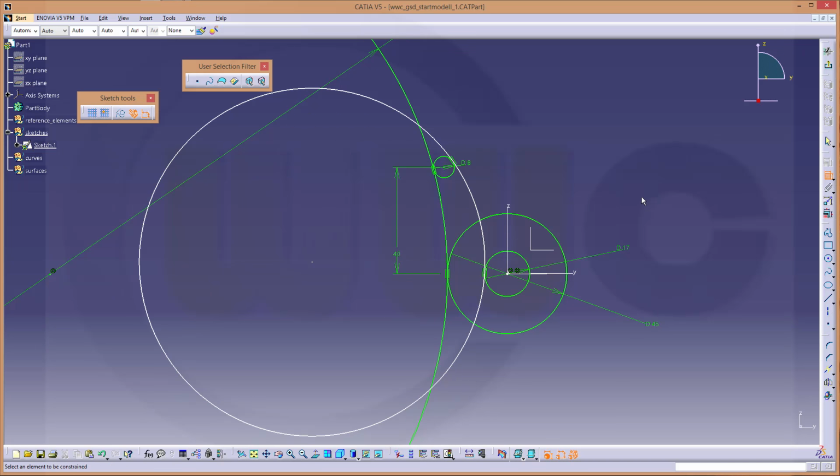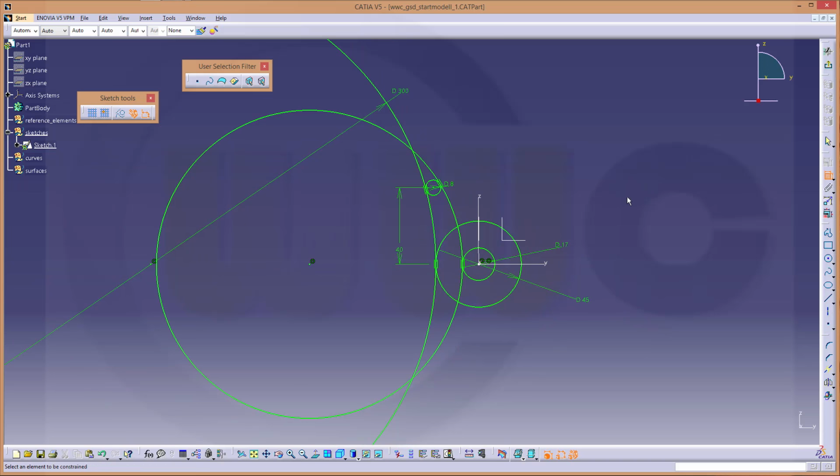Okay, nice. And this point should be coincident on this axis. Nice. Then I need, I could do it with a rectangle. Okay, delete those constraints.